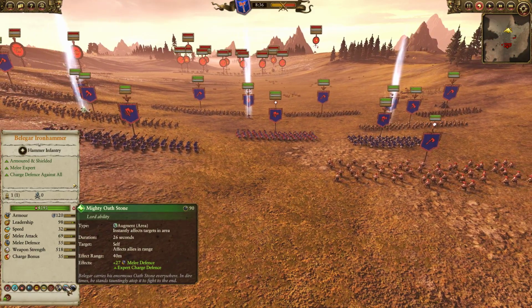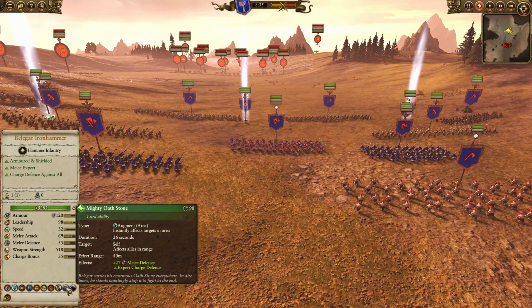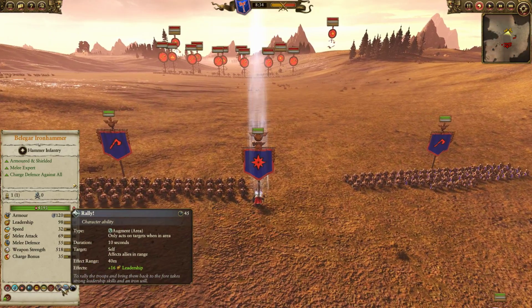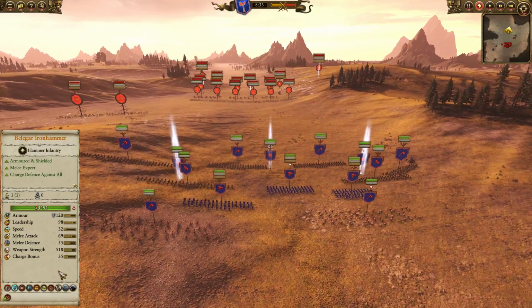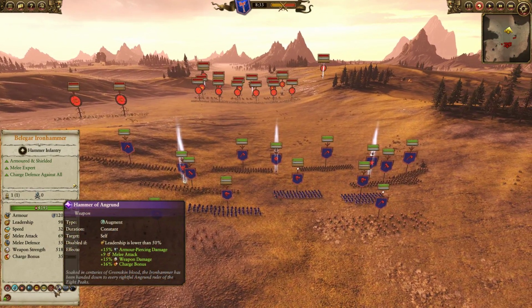leadership anyway, and it provides you with additional expert charge defense, plus 27 melee defense like stand your ground, and its duration is longer at 26 seconds. He also does have Rally, which is of course a short duration 16 leadership buff, not too important for dwarves. I did decide to bring it anyway because I did have a few units that are susceptible to terror, fear, that sort of stuff.